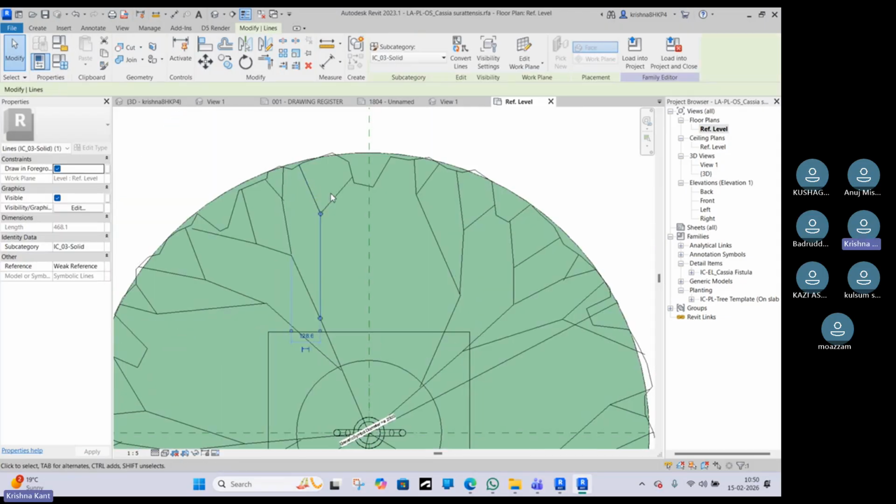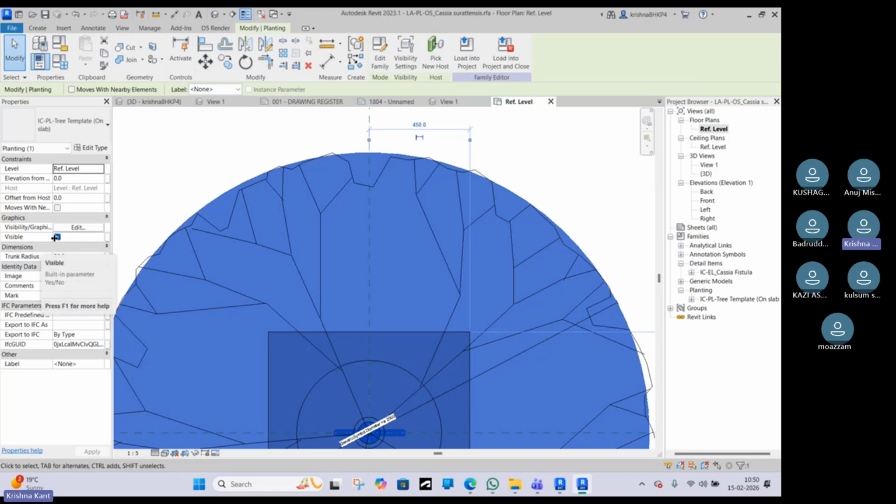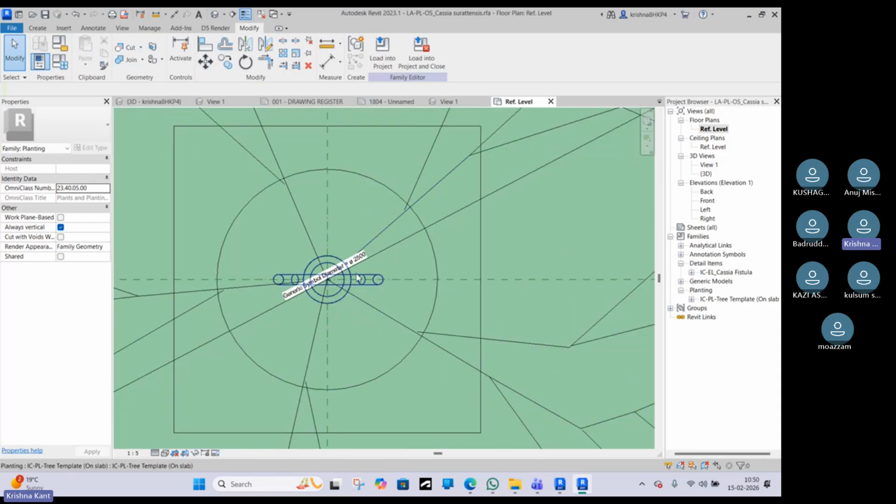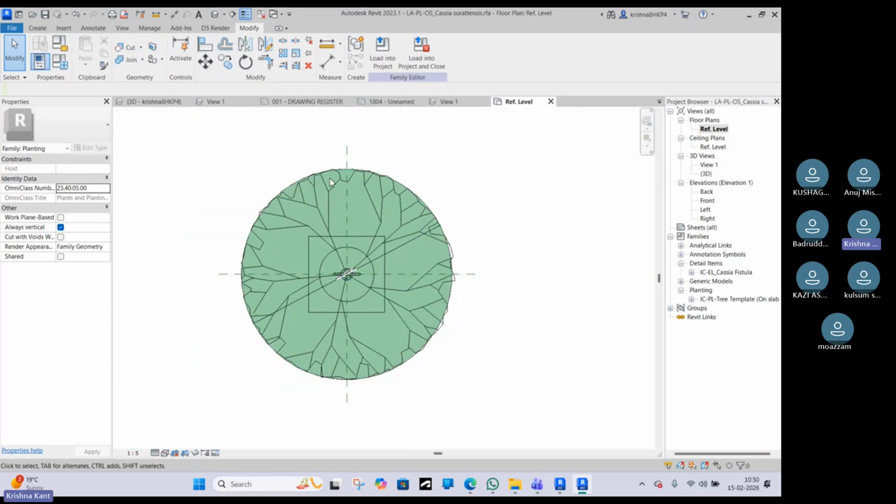Okay, these lines are there, in the floor plan only. And the green area is basically the hatch for this tree. It's a symbolic representation of this tree.